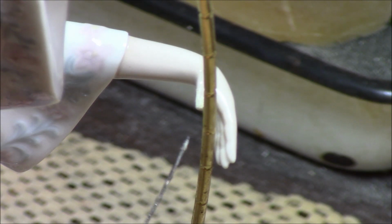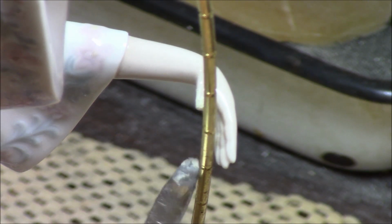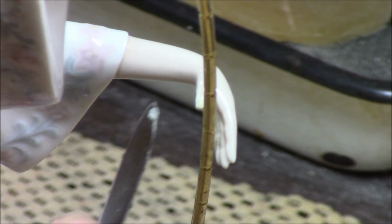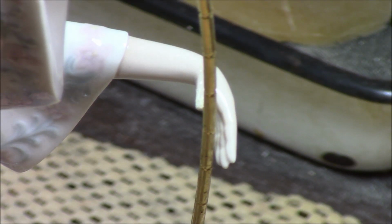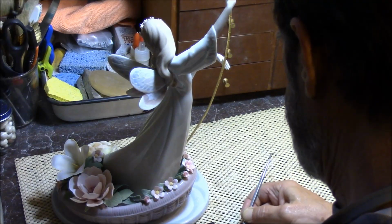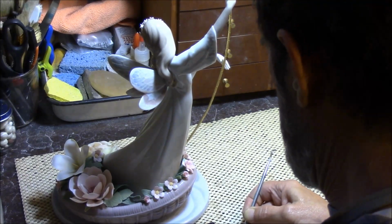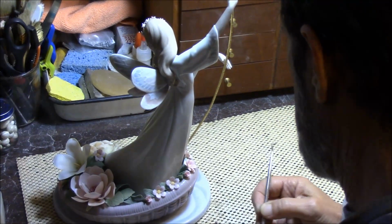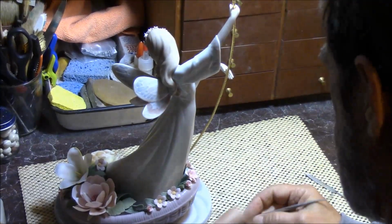I'd put the whole thumb on if I had a way to put a brace in here, but I don't. I have this in my way and I have to work around it, and it's going to be problematic when I do my filing and my painting and everything else, but that's part of the challenge, working around this metal pole that she's holding here. So anyway, it's a tedious little job. Okay, and it's the next day now, and I'm gonna add a little more to this thumb stump.